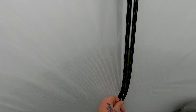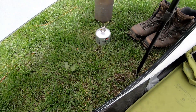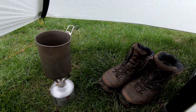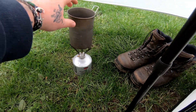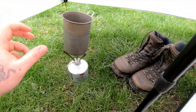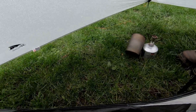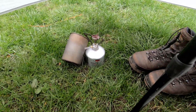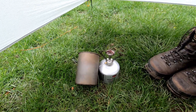The next positive — let me turn the camera around — will be the vestibules. As you can see the vestibules are huge. In the Fox I can only really fit my boots, but look at all the space above it — it's crazy. So I can have my boots here, I can also have my cook set. I usually use meths. But you've also got plenty of space for other things, and if you get a ground sheet for here, then it means your stuff is also kept off the ground and dry.